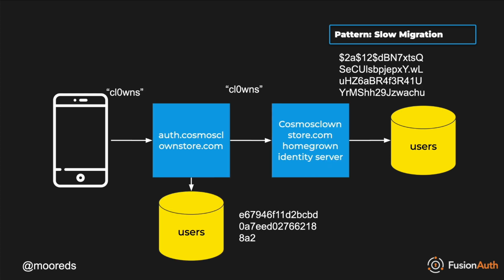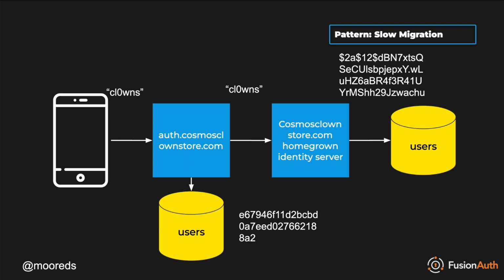We introduce the new identity server, which is living at auth.cosmoscloudstore.com, and basically the user is going to provide their password to the new service, which is going to immediately pass it on to the old service. They're going to do that over plain text, which basically means you need to make sure that it's locked down, right? That this endpoint isn't open to anybody. You can lock it down via custom headers, via allow lists, via network connectivity. Make sure you do it over SSL.